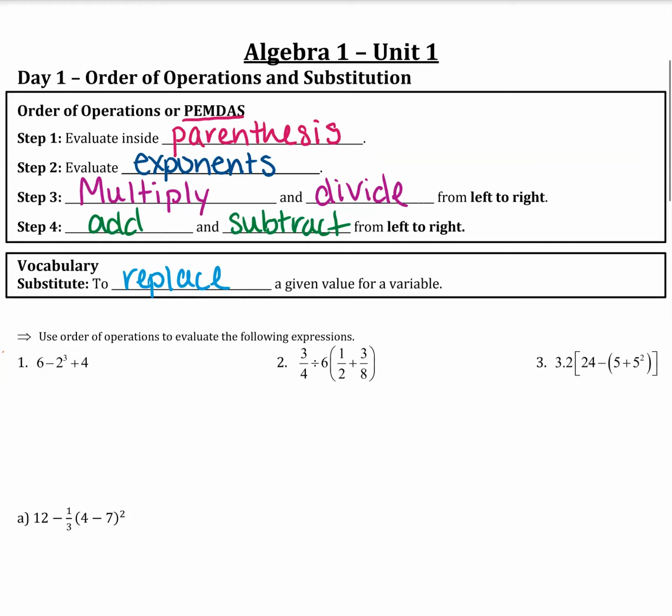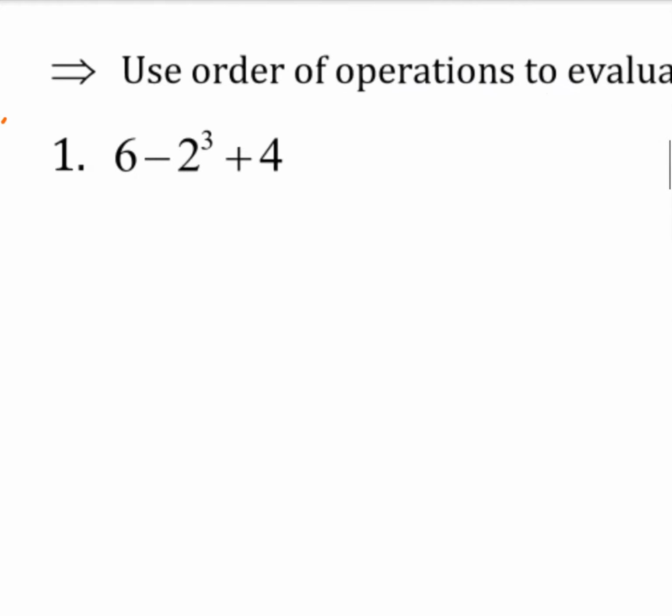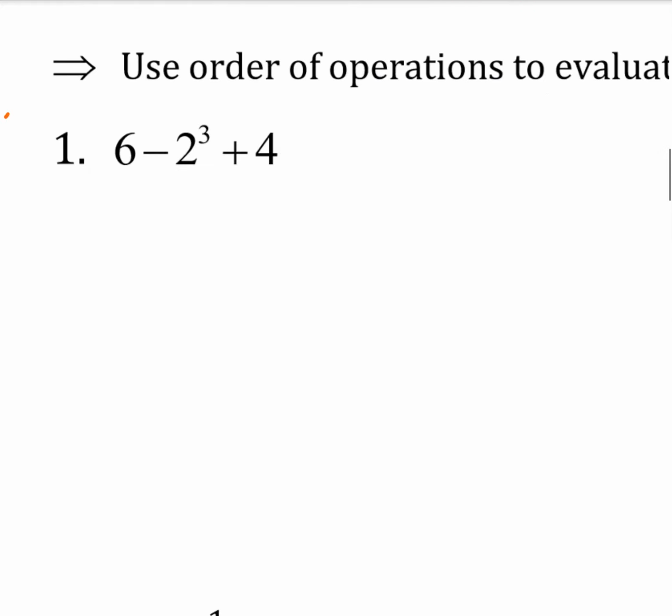All right, so now what we're going to do is I'm going to do some problems. I'm going to leave some for you to do on your own, but we're going to kind of walk through some of them. So we're going to think of PEMDAS as our checklist when we're going through these. So number 1, okay, we're thinking our checklist. There's no parentheses, so I'm going to skip P. I'm going to go straight to E. E is for exponents. I do have an exponent right here, 2 to the power of 3. Now, 2 to the power of 3, that doesn't mean 2 times 3. It means 2 times 2 times 2, okay?